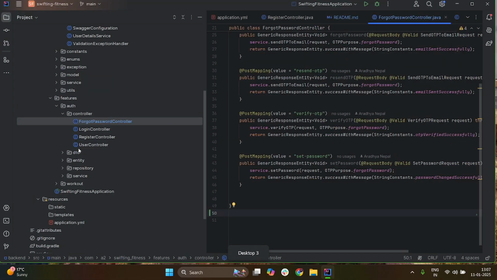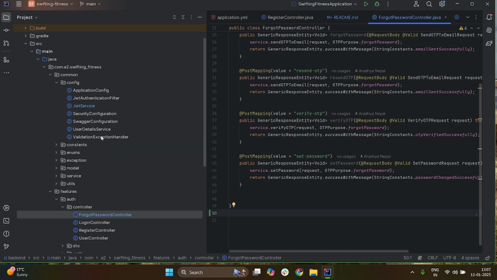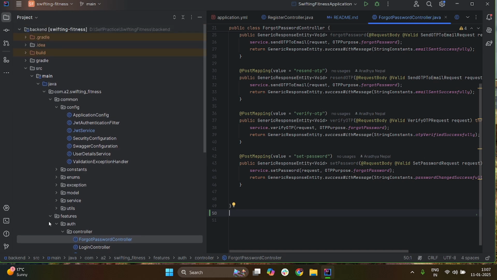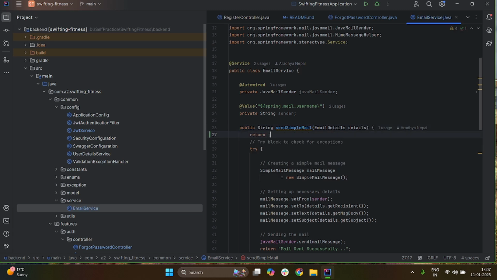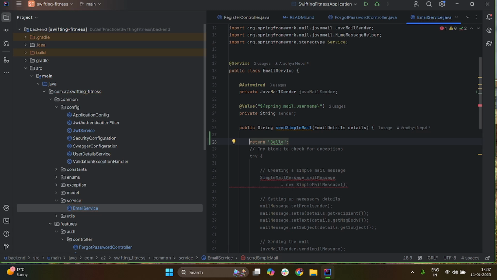One extra thing which I need to show, which is valid in both forgot password and register, is that if I go into, okay guys, you don't need to understand this code, just wait. So this is the email service which is responsible for sending OTP to the user. For now, what I have done is that I have removed some code here below. The compiler is complaining and throwing me a compile time error.